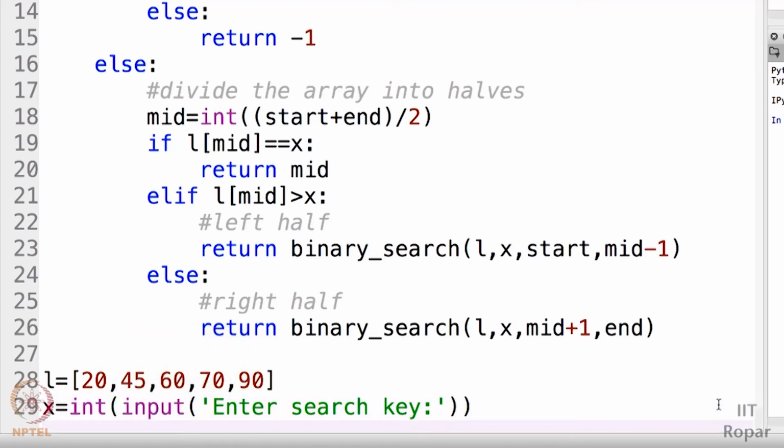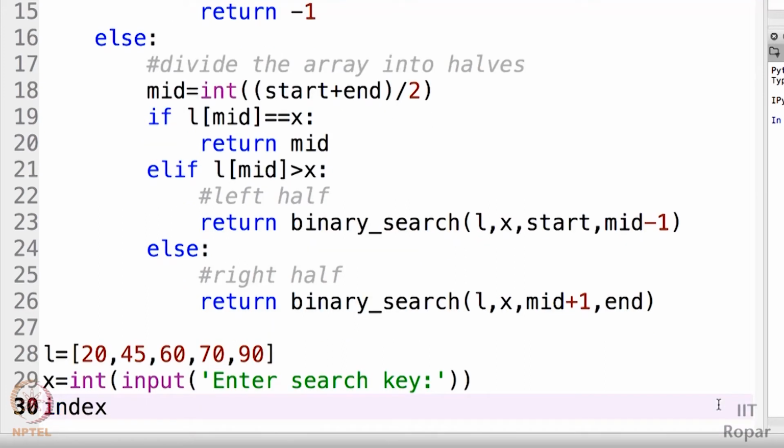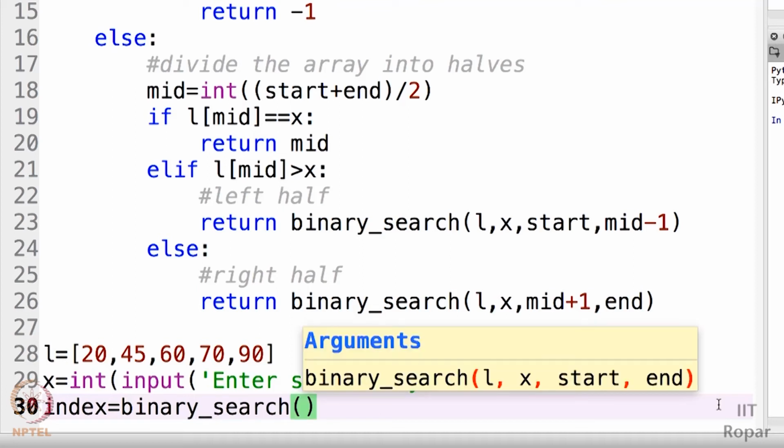That is my X. So binary search will return the index, right? So let me store it as index is equal to binary search on the list L, search key X. Starting position is always 0 for the bigger list.